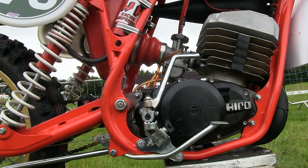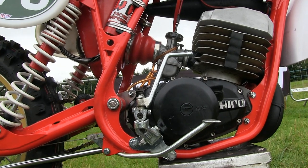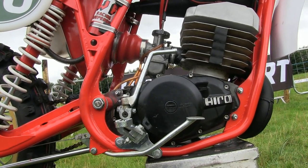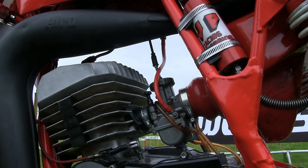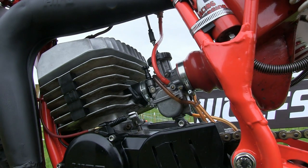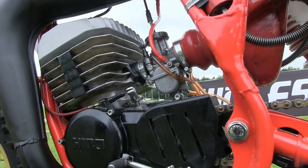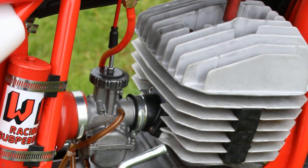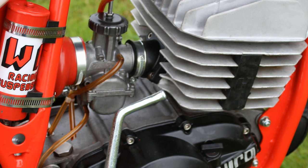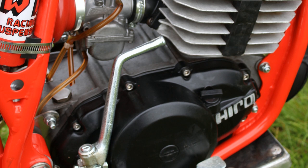This neatly brings us on to exactly why CCM were using these Italian-made Hiro two-stroke motors on these 1980 bikes. Quite simply, CCM in 1979 and 1980 were beginning to run out of their supplies of the old BSA B50 motors, and even the old BSA factory at Smallheath never had sufficient supplies left of old stock engines since they closed down in the 1970s. It just wasn't feasible for Alan Clues to tool up his Bolton factory to make engines, so he took the decision to make two-stroke motocrossers using an outside engine supplier as the most cost-effective way to build the bikes.